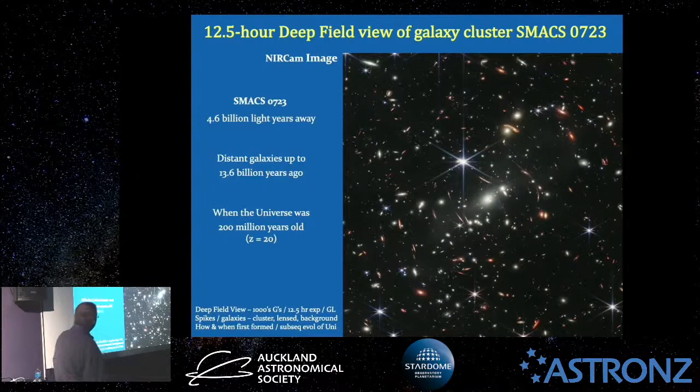So let's have a closer look at this deep field. For starters, there are thousands and thousands and thousands of galaxies sitting in there. First of all, identify the diffraction spikes. Get these out of your mind. Those are just relatively close bright stars. Biff them out in your mind. Next, let's identify the central galaxies and the galaxy clusters. The white round blobs in here are galaxies within SMACS 0723. In particular, this big mass up here is a central elliptical galaxy. Most clusters have a larger elliptical galaxy at their core, and this is no different. All these white round ones here are all the galaxies contained within the SMACS cluster.